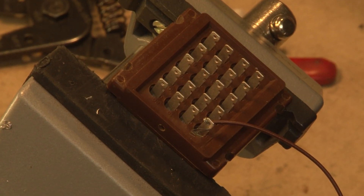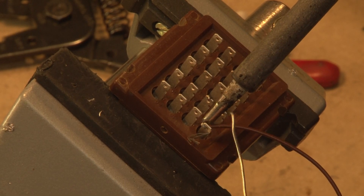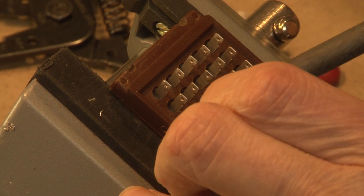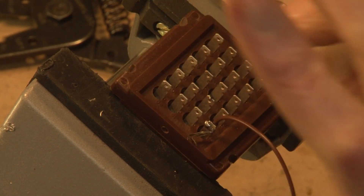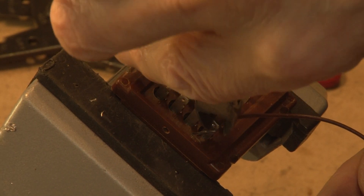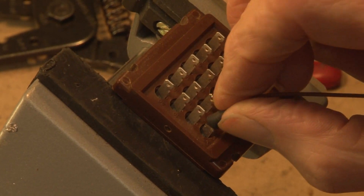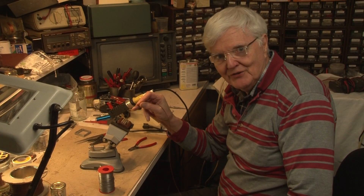The iron is now nice and hot and I've cleaned it. I'll just apply it there like that, allow a moment or two for the heat to transfer, and let the solder run nicely into the joint like that. There — I'm pleased with that. I've held the wire up like that so it comes off straight. Now the final thing is to cut off the excess wire, blow the dust off. So that's the Hellermann sleeve in place and that joint is now done — it's quite nice. One down, 400 million to go.